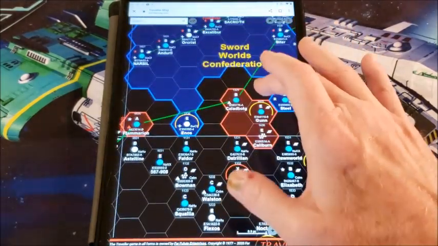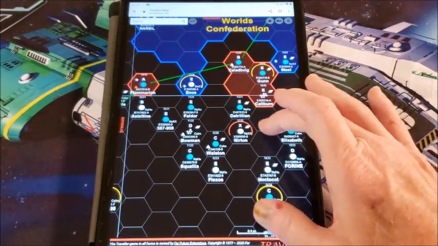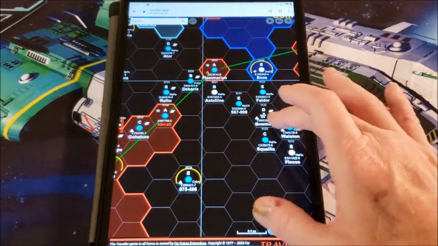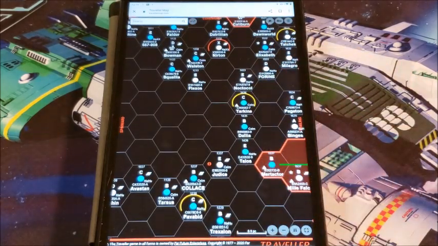If you go up, here's the Sword Worlds Confederation right there with their main, but it can be tricky dealing with the Sword Worlds. Now, a little chunk of the Imperium there, another Imperial world there. These are basically just tripwires for the Sword Worlds if they invade again in a frontier war. This is the period between the 4th and 5th Frontier War.